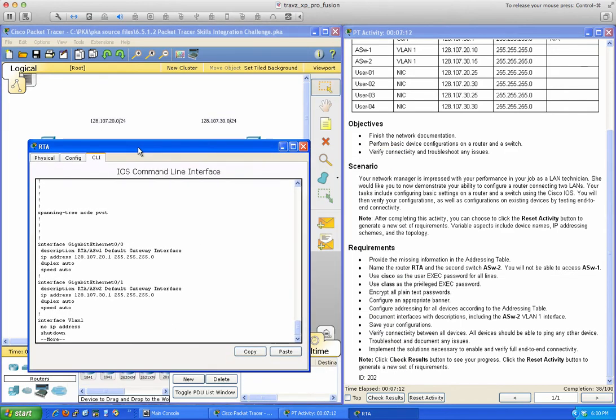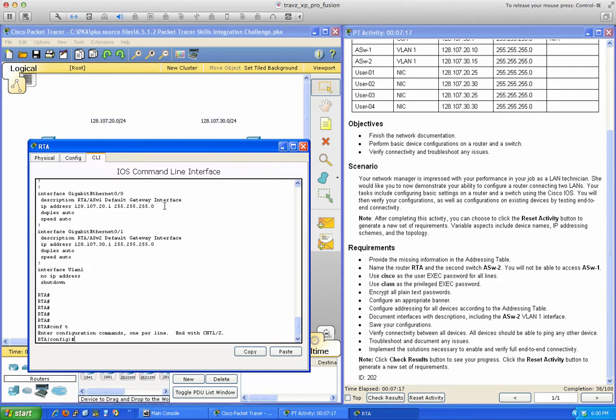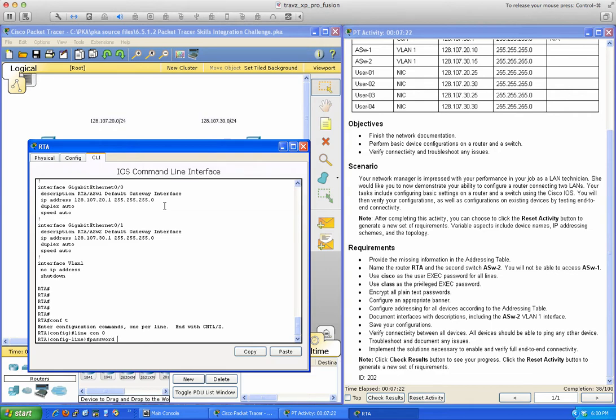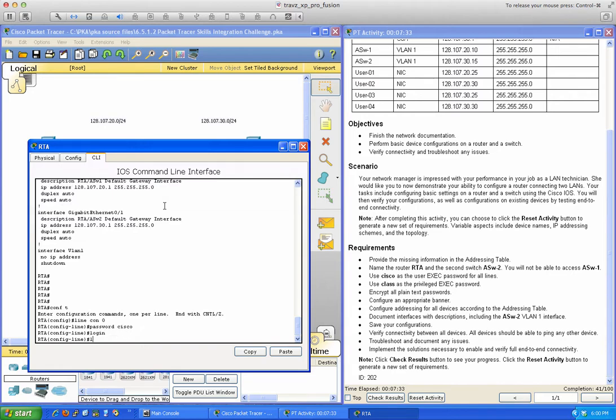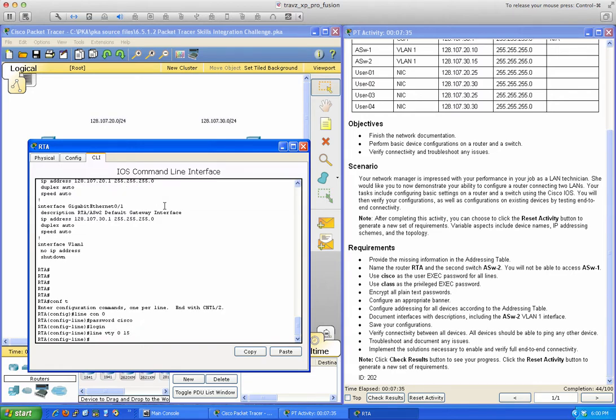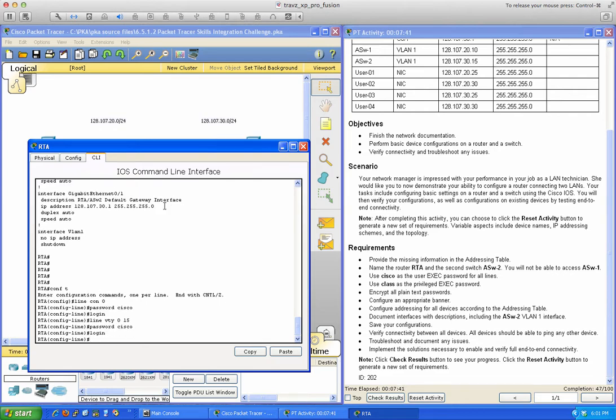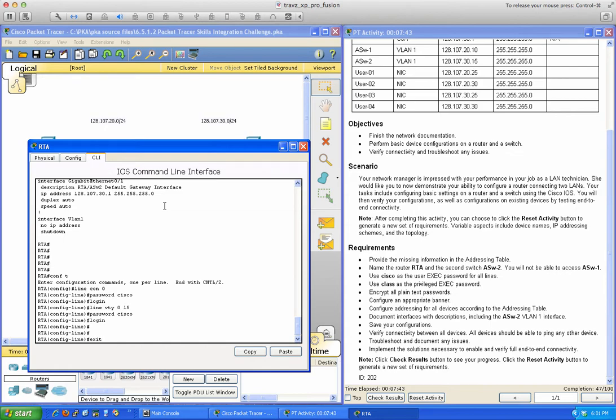All right, so over on the router, we'll do that first. So I'll go from privilege exec to global config into line mode. So we'll do line con 0. Password will be Cisco. Is that what it was asking for? I'll make sure I get this right. Use Cisco as the user exec password for all lines. Yep, and then login. And then we'll change to line VTY 0 through 15 and we'll do the same thing. Password Cisco, login. All right, and so we'll exit out. So now we've set for the console line as well as the VTY lines. The password is now Cisco.